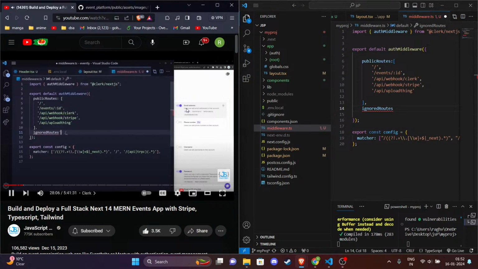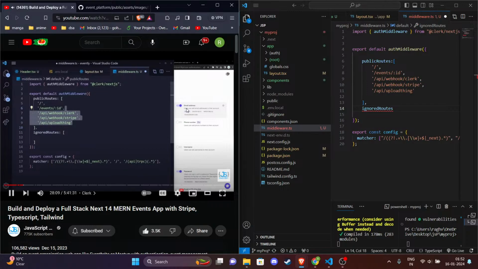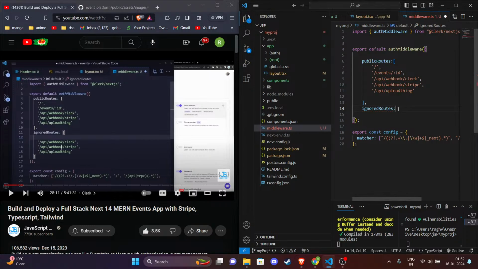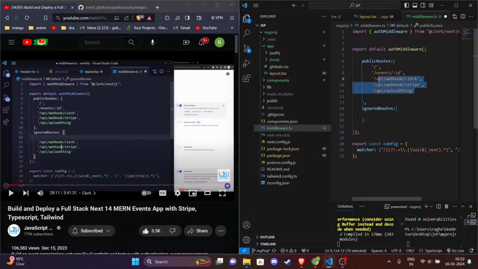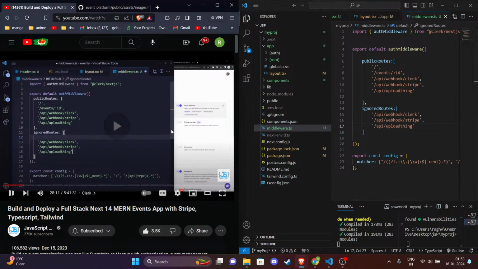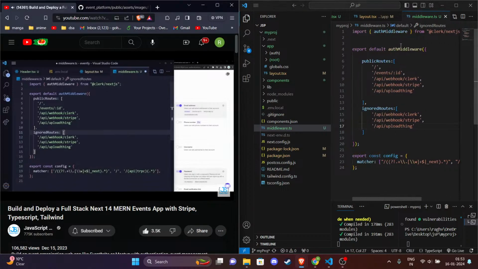Which is also an array. And we wanted to ignore these last 3 that we added above, so we can simply paste them here.